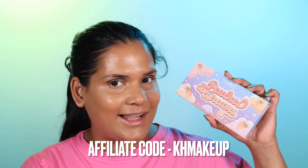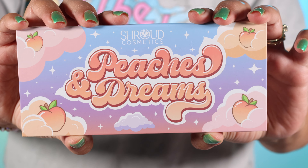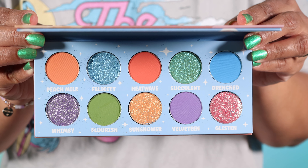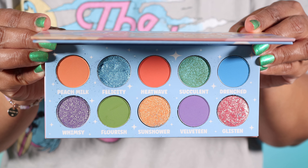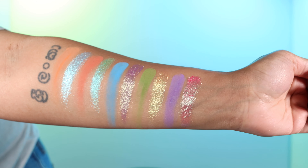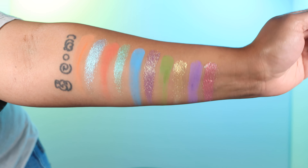I have a new eyeshadow palette to test out. Shroud Cosmetics sent me their Peaches and Dreams palette and this one is launching today, so hopefully I got this video posted before it launches — all the information will be in my description box. This is a very mid-tone palette for Shroud. I wouldn't say pastel because they have their Creepy Cute palette, but it's definitely going to pair really well with their existing palettes. I love an extra deepening shade in palettes but this one doesn't have that and that's okay — Shroud has so many dark matte shades in their lineup already I get why they didn't include one.